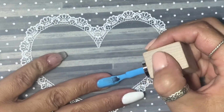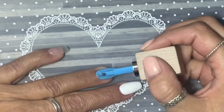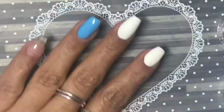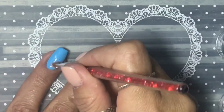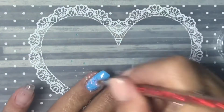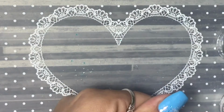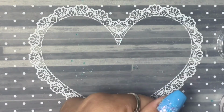So this is Model 1's Blueberry. I'm putting two coats of that on my thumb and my ring finger. I've got two coats of Africa White on my middle finger and my index finger. And I'll be getting around to my pinky just shortly.